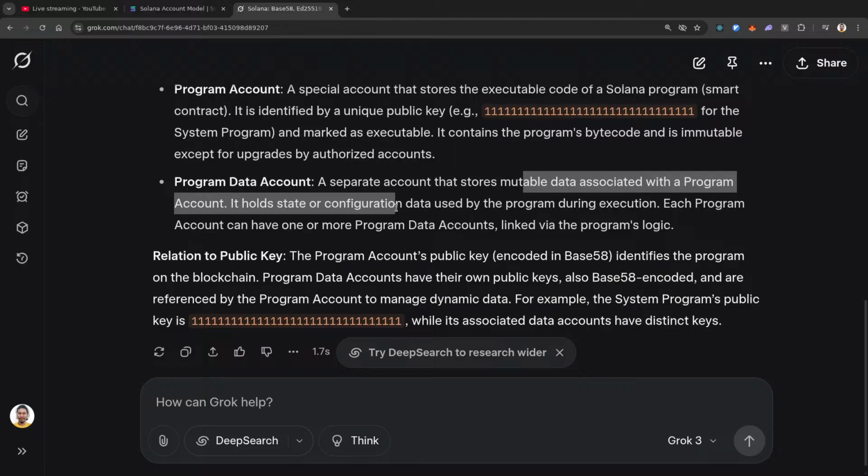The program data accounts have their own public keys and are referenced by the program account to manage the dynamic data. For example, the system program has its own public key, while its data accounts have distinct keys. Okay, so the system program is also a program account. Yep.